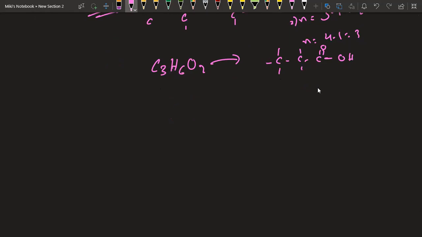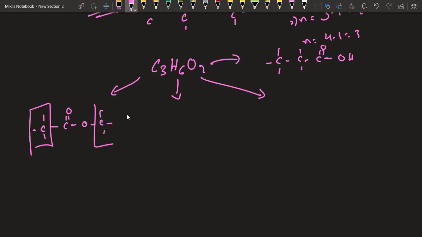Trust yourself, pause the video and try to make some molecule, change the functional group, try to make it in such a way that it should have 2 environments. 3 such isomers should be present here. If you are unable to solve it, then let me help you. So initial could be an ester. So CH3, C double bond O, CH3. Try to see, we have an environment over here, another environment over here.